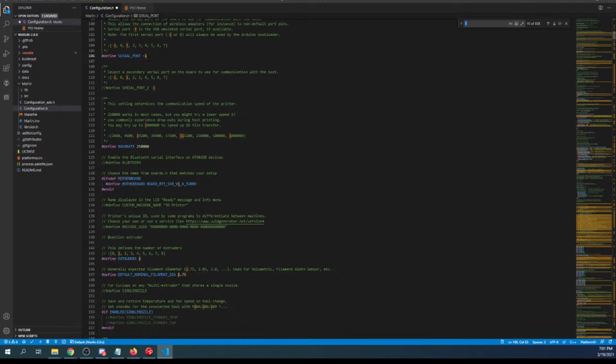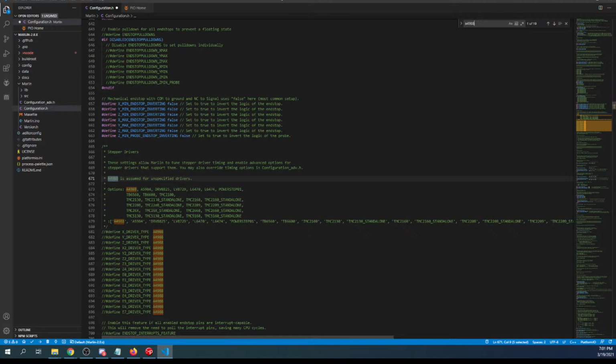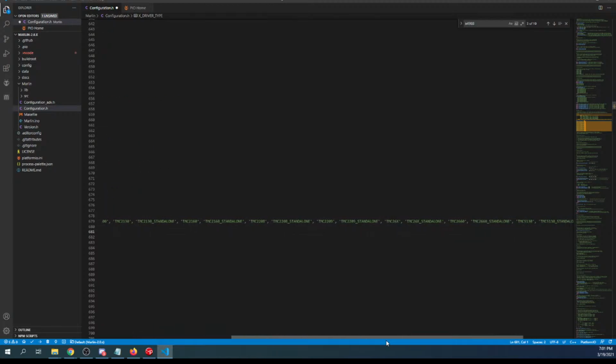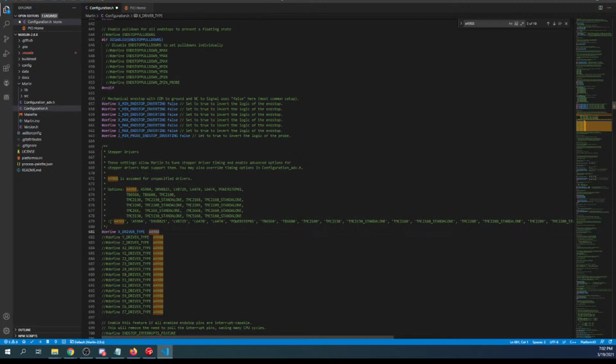Then we have to search on the stepper, so it's A4988 to get us in the neighborhood. Once we're in the neighborhood, we're going to enable the X, and then there should be a TMC22 something in here, but I'm not sure if it is. Sorry, I have to read through this slowly. 2209. Okay, so my guess is that since it's not listed, we go with something else, but I'm looking through the list. This one that extends out. We're probably going to have to use the TMC2209 for it, because that's UART.